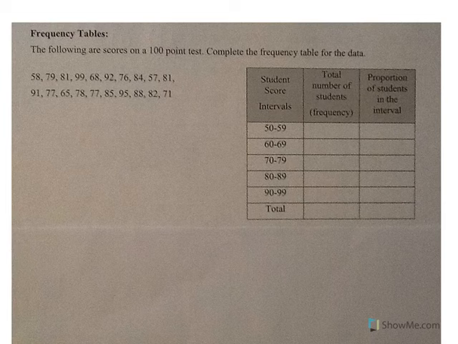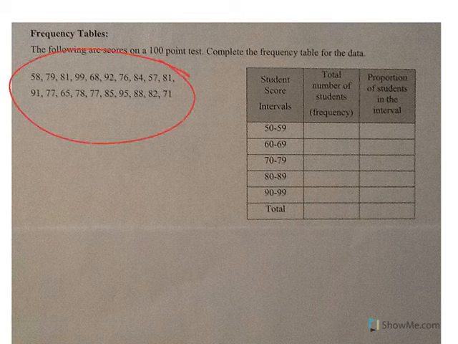Alright, in this video we are going to create a frequency table and then create some histograms and answer questions about those. So first thing, when you are given a set of data and you are creating what we call a frequency table, you can do this in a couple different ways. Some people just like to say, okay, from 50 to 59, and they like to go through and count how many that is. So that would be 2.